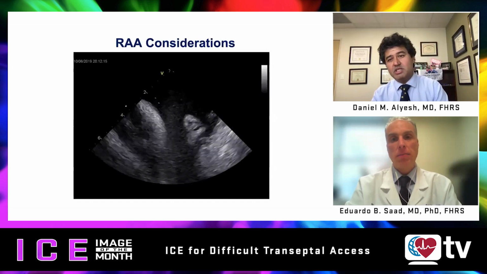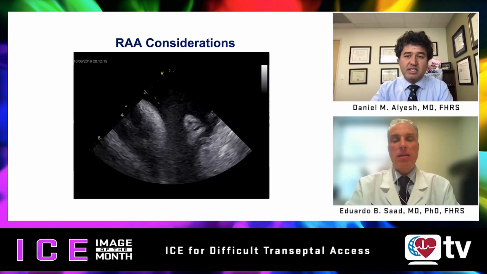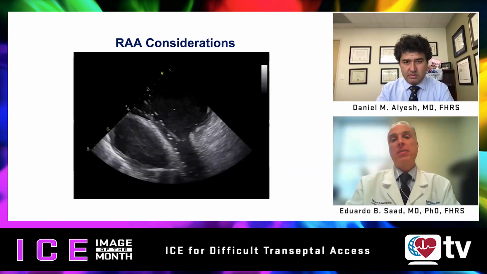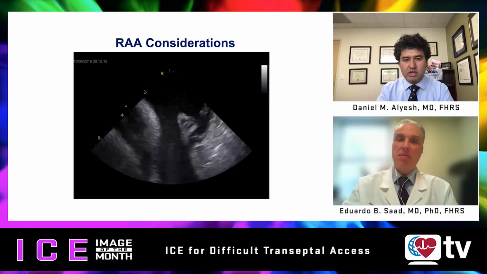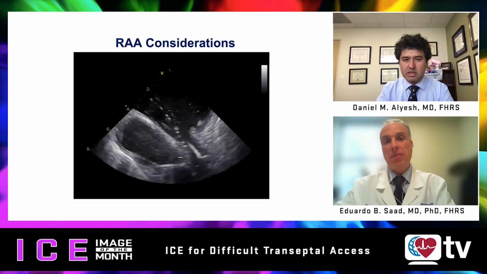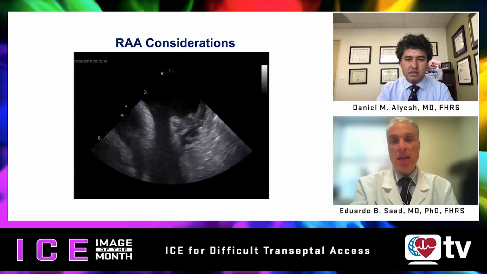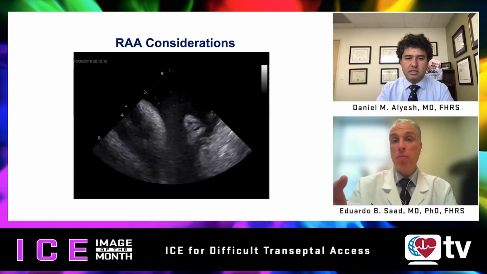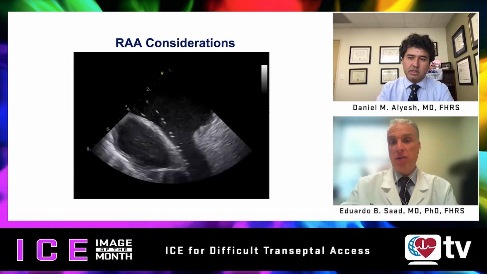So your next image, I think, is a great one too. Avoiding the appendage, understanding how to visualize where your wire is going. I'll let you tell us a little bit more about it here. Right. So this is critical, as you said. It's very important for us to differentiate whether the wire is going truly in the SVC or in the right atrial appendage. As this image is showing, there is the SVC. If you increase the amount of posterior tilt, you can bring up the right atrial appendage in view, and then you can differentiate both structures.